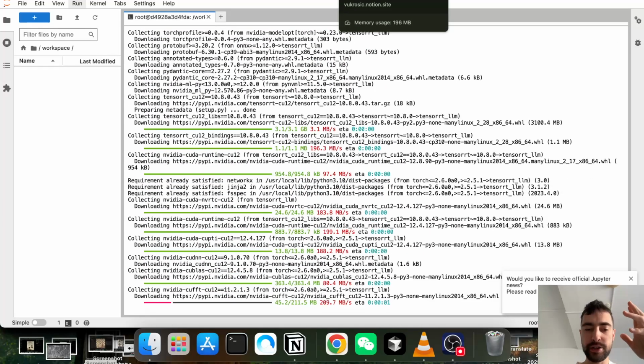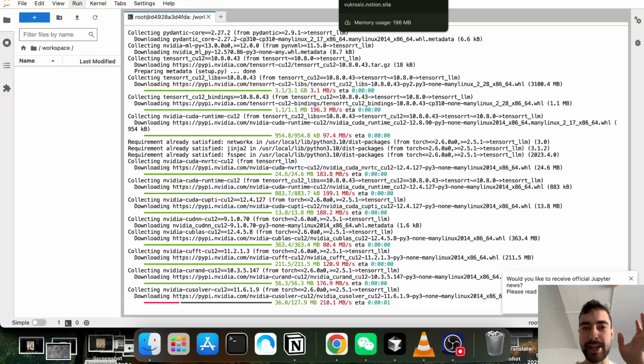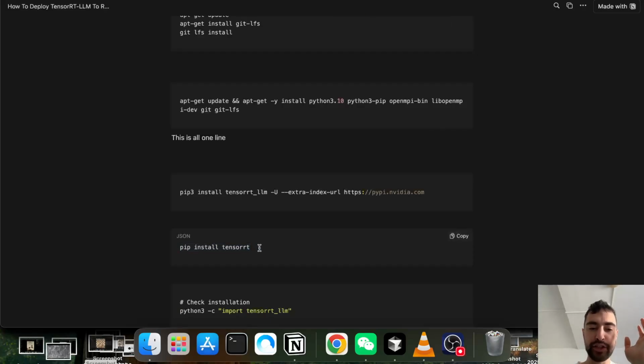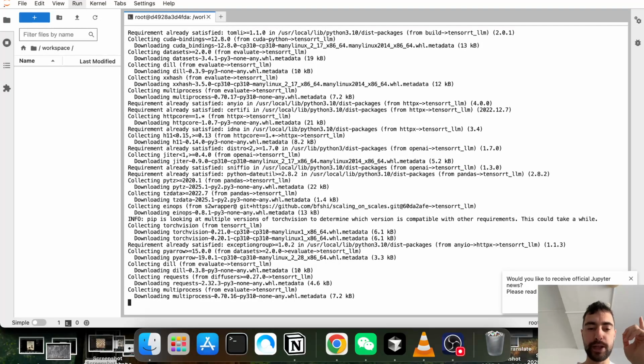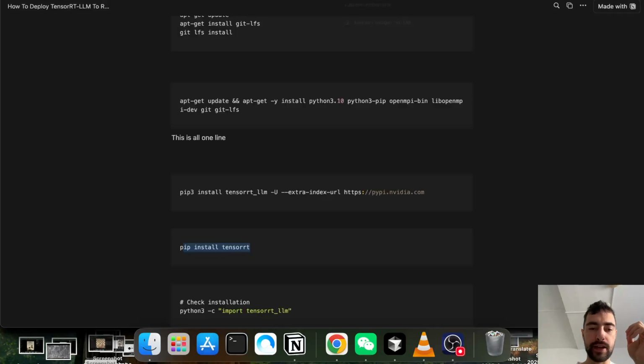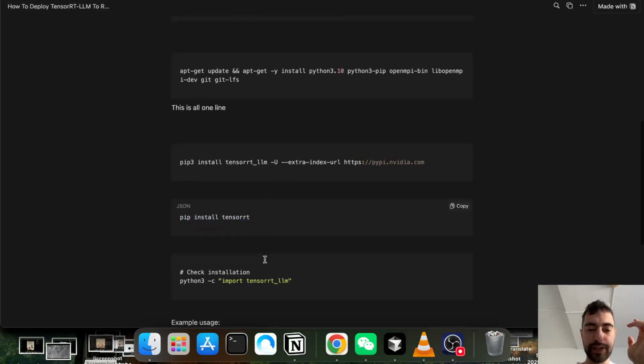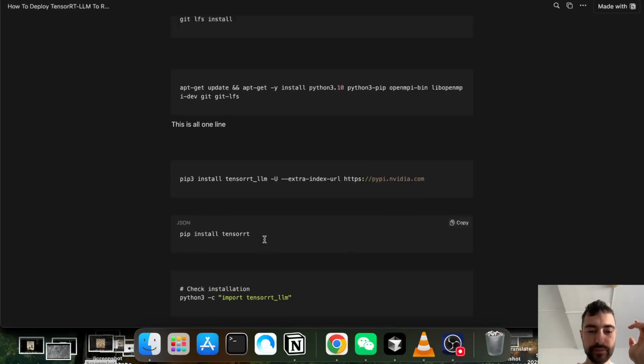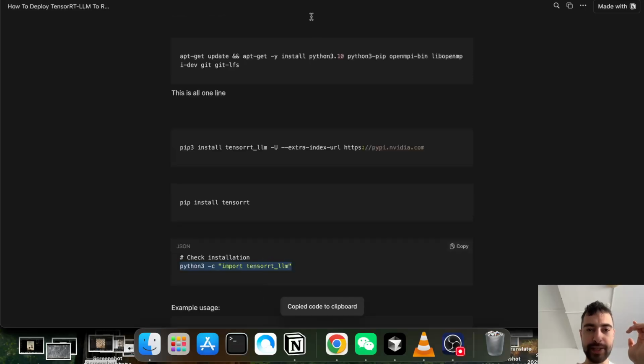So I spent a lot of time figuring this out. But in the future, I hope this is still the case. So I hope you can just reinstall the latest version of TensorRT, because I will show you what will happen if we don't reinstall this, because now this version from requirements will get installed and that one will not work. So I will skip this for now and I will copy this guy. This is to check if TensorRT-LLM is installed.